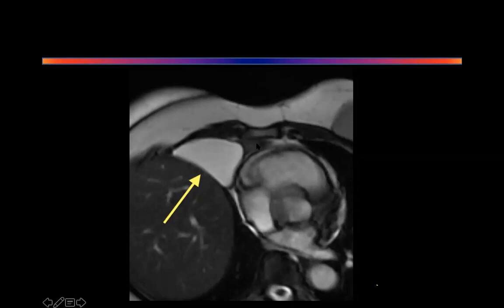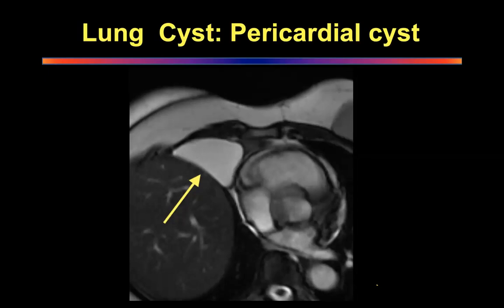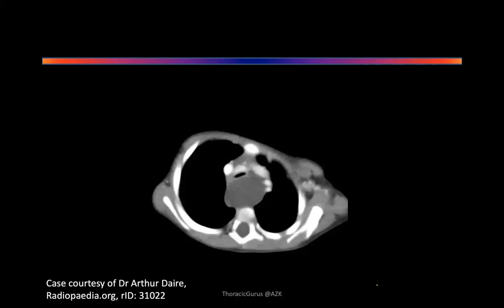Excellent. I'm very happy. Very well done. Important thing is it's in relation to the pericardium. Can you see that very clearly? See this pericardium coming here, and then there is a break here. So it is actually in relation to the pericardium, but I'm really happy with your description. Excellent description. Well done, Bhushan. This is a pericardial cyst. And I am very happy you picked up that this was not a CT, but an MRI. So well done.